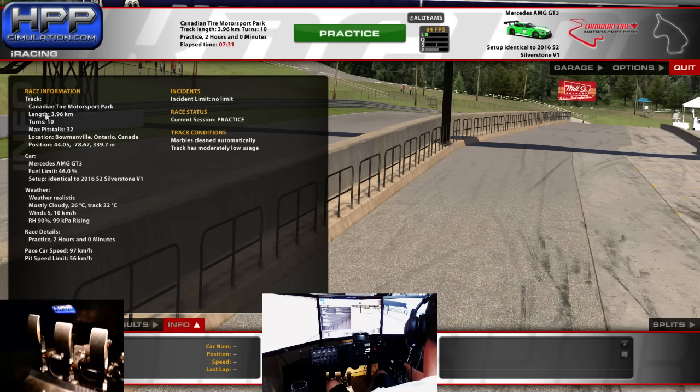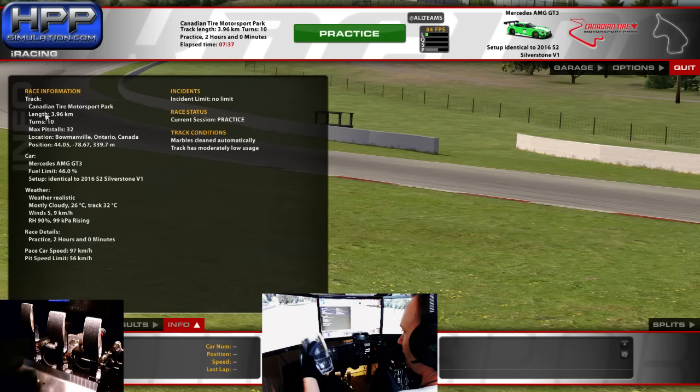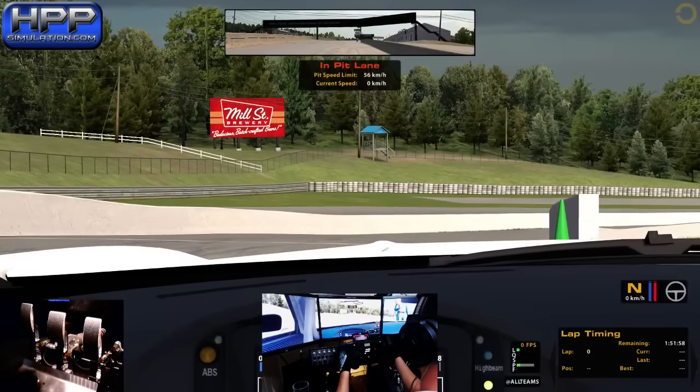This is a request for Sean SVS. He wanted me to run some laps in the Mercedes, and I wasn't doing anything in this particular hour, so I thought I'd do it. Just had a little extra free time, so here I am. This should be interesting, because I haven't driven this car for like a month and a half, basically since it came out, so no idea what my setup's like, and yeah, let's go see what happens.